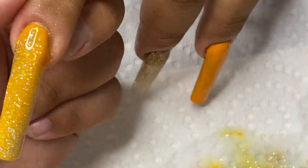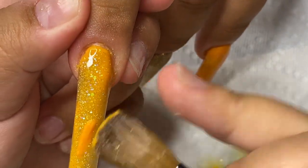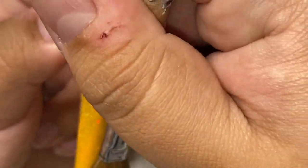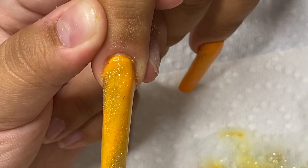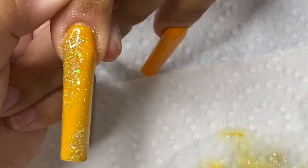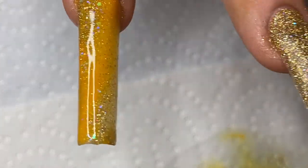But anyway, I'm taking more of this color and kind of going back and forth. I also took a little bit more of that little clear glitter color. I love colors like that. If you guys have also watched my videos already, then you know I love using colors like that as a topper on base colors because it's so pretty. It just gives something extra to the nails and it looks really, really cute.